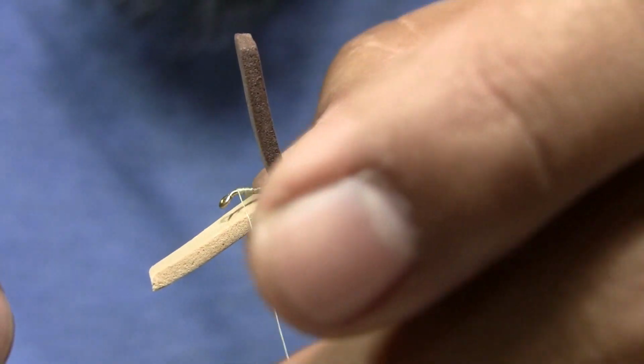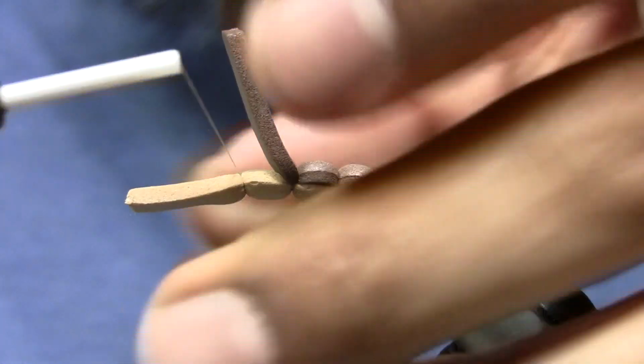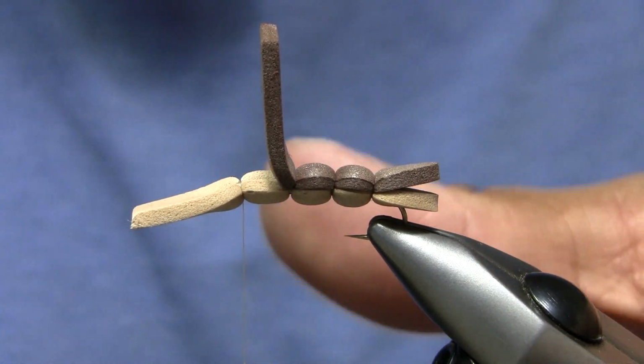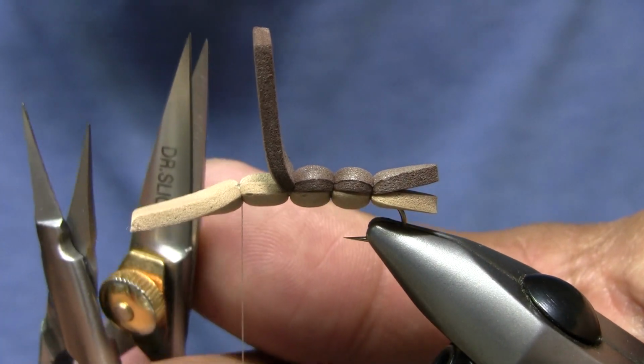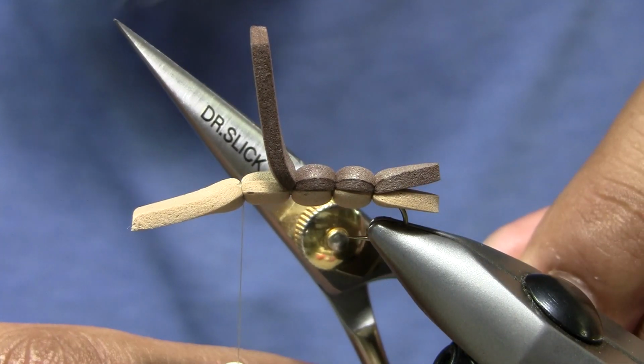This is where we got to tie off the bottom piece. So I'm going to bring it, again, snug, 2, 3, I'll do one more. And then the scissors that I use on this portion are a little bit different. Most of the time I'm using my Dr. Slick razor scissors for everything I do.